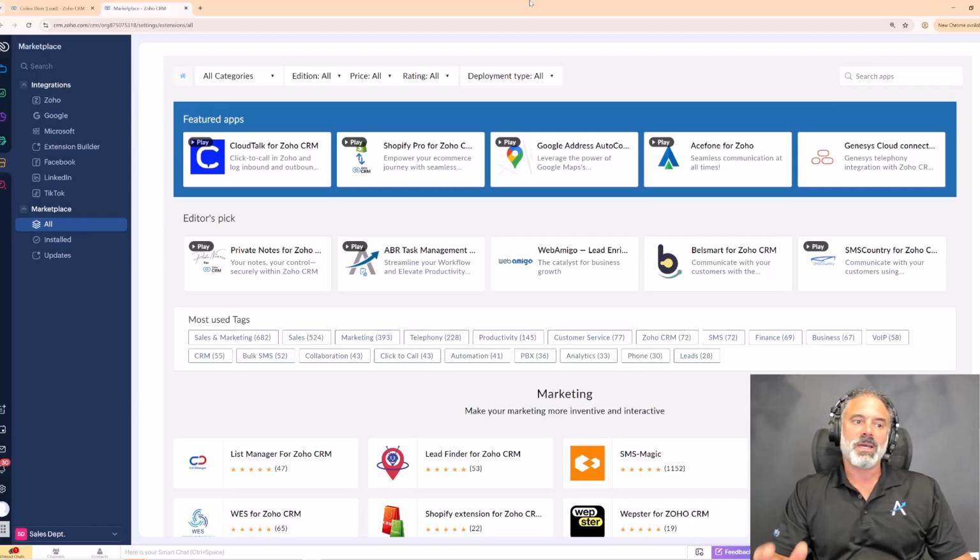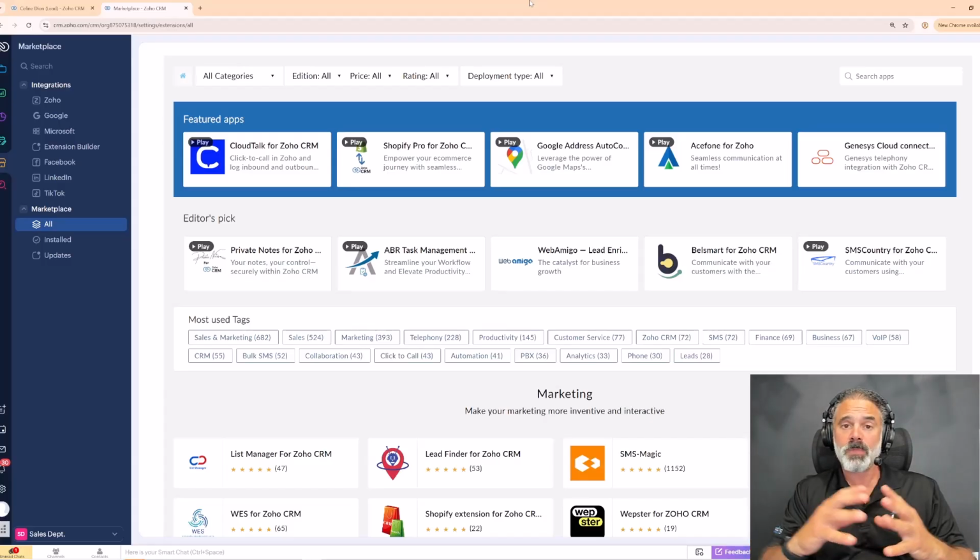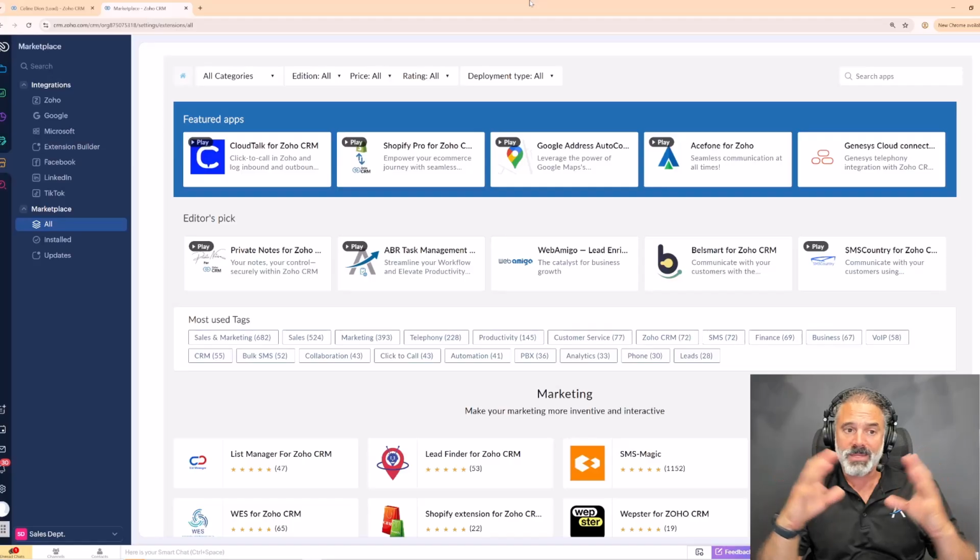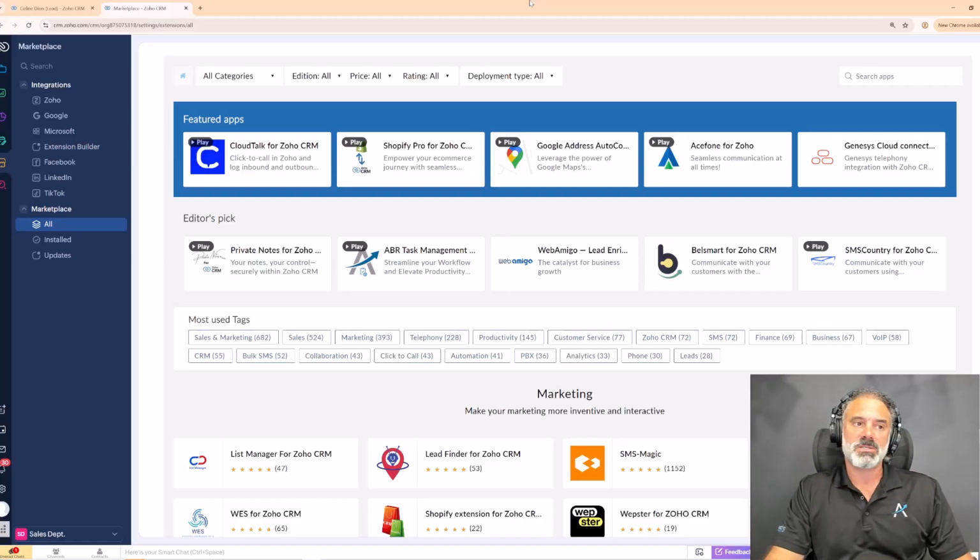I think there are lots of good extensions here that can really give you shortcuts and save you money and time. But if you have a strategic partner that is helping you with your Zoho journey, I recommend you talk to them and have them help you decide which extensions to use.